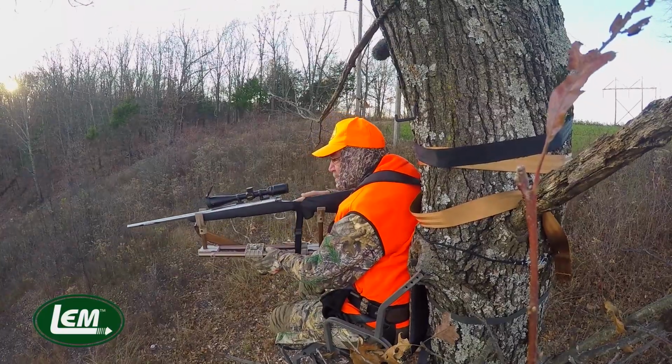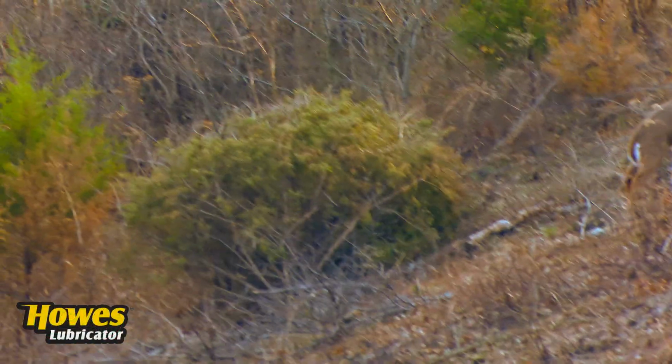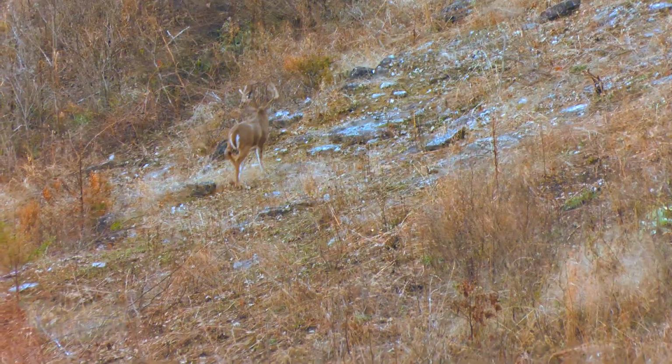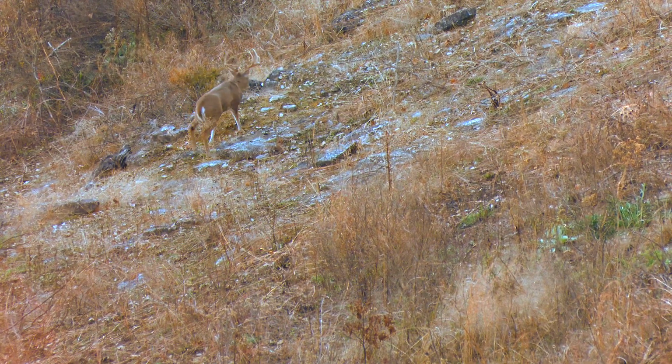As Matt and I were getting settled in the stands that afternoon, I spotted movement about 150 yards down the power line. To my surprise, it was a large antlered buck, and I instantly started trying to get a look through the scope to identify which buck it was. Are you on him, Matt? Are you sure? Okay, I'm gonna aim square up.